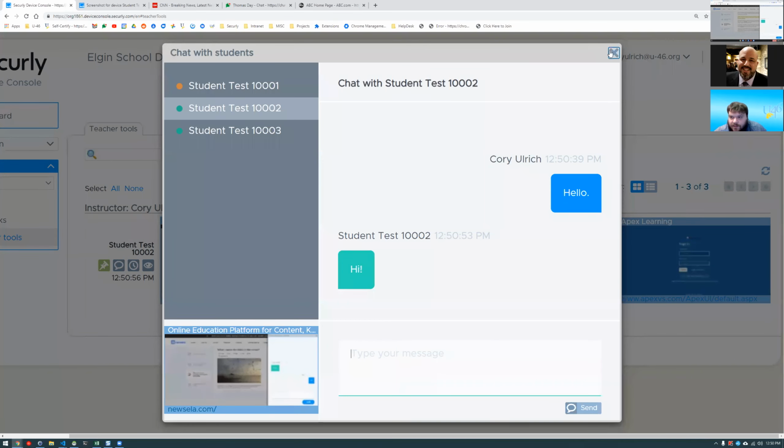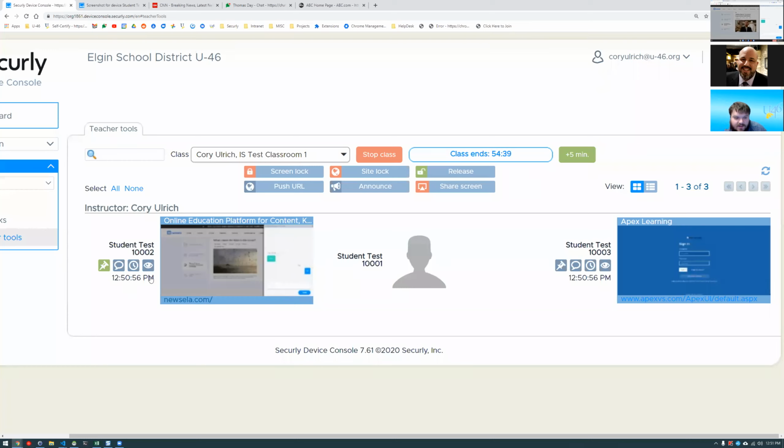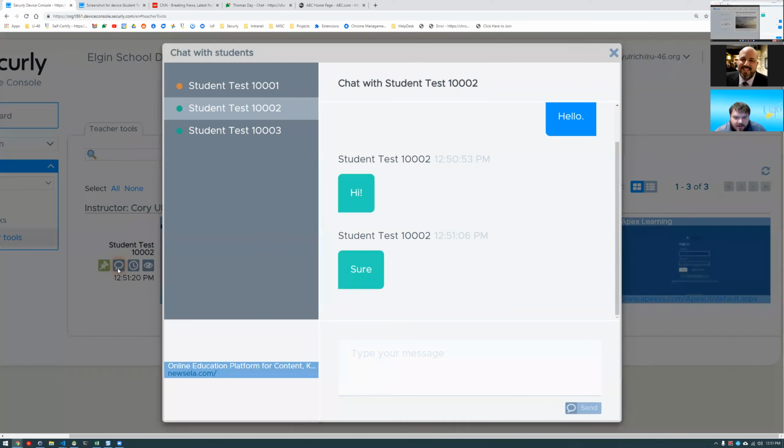Okay. And then Tommy, can I have you send another message to me? Let's see if it shows up. Typically when a message, there we go. I just received a ding on my end informing me that a student messaged me. And we can see next to Tommy's screen here that there is a glowing aura around the chat button here, indicating he has sent me a message.